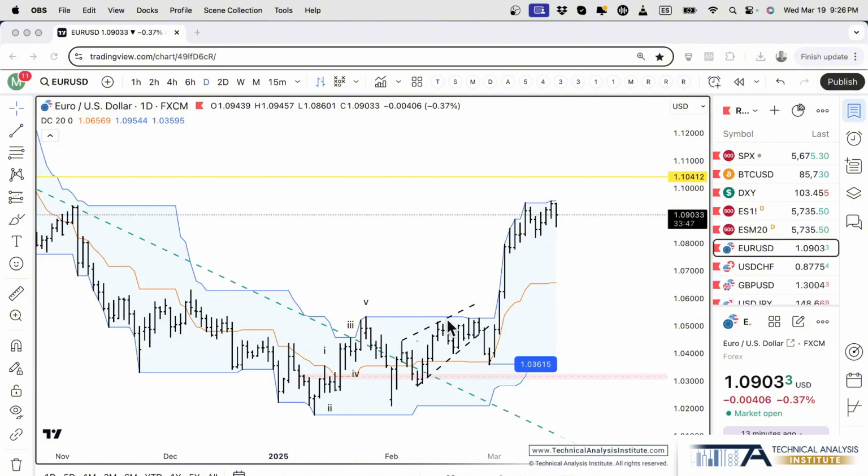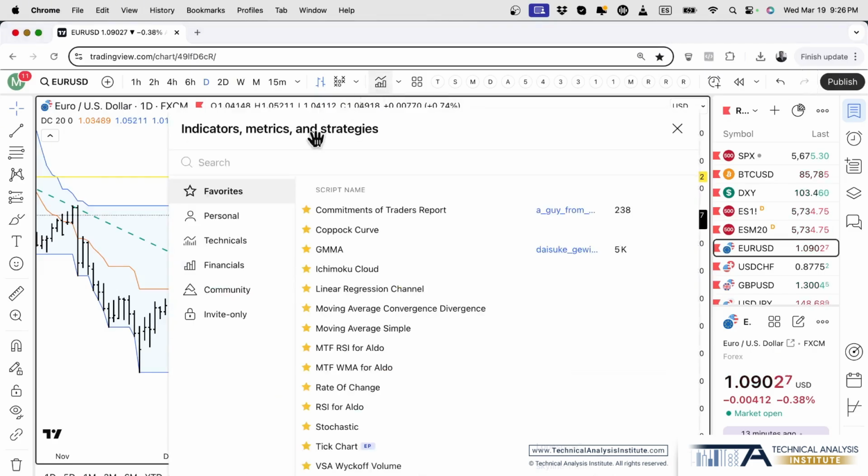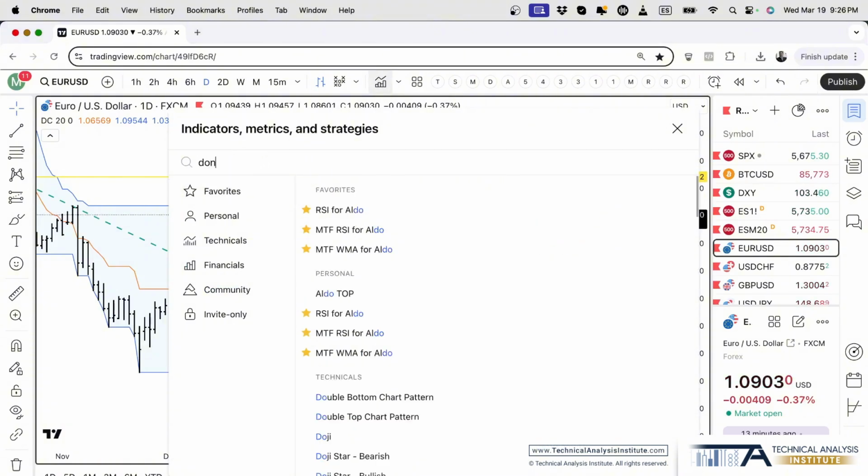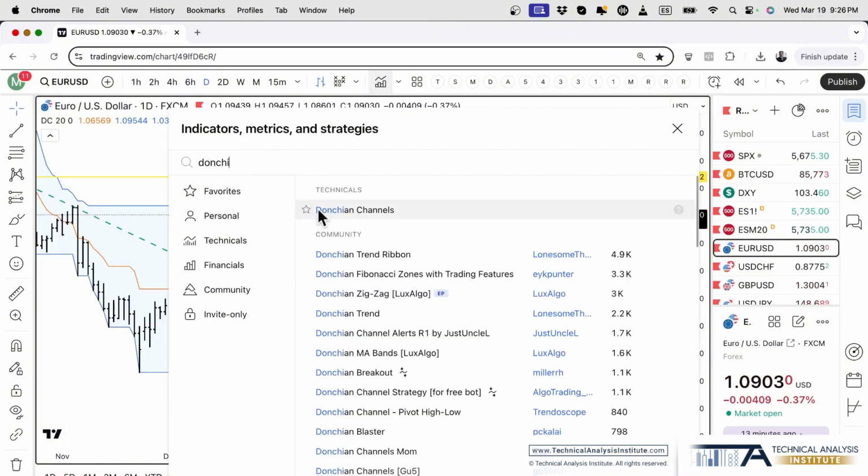And the reason is because this is a very cool indicator that anybody can use effectively. And it's actually very helpful and very simple. It's probably one of the simplest indicators out there, and that could help you a lot. If you want to look for it, basically go to indicators and type Donchian. There you go. Okay, click there and then you will have this.